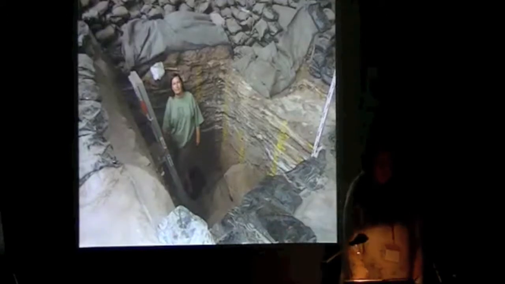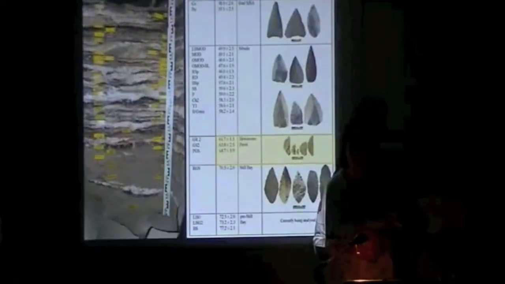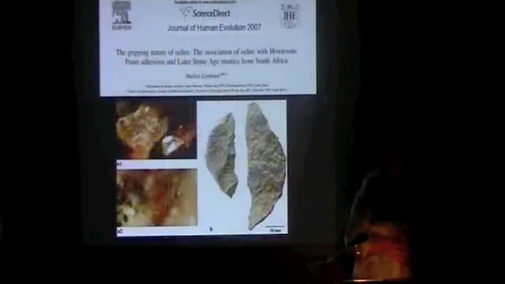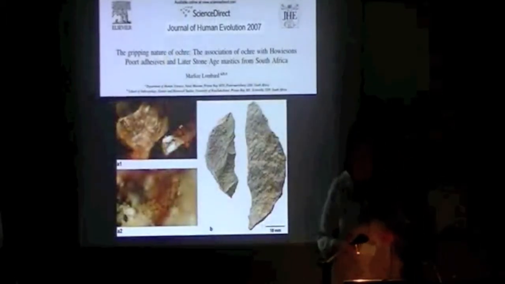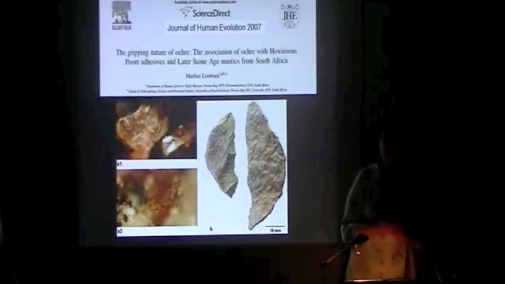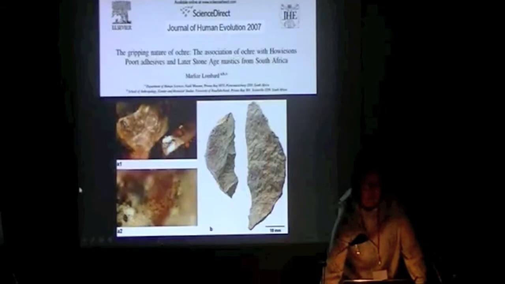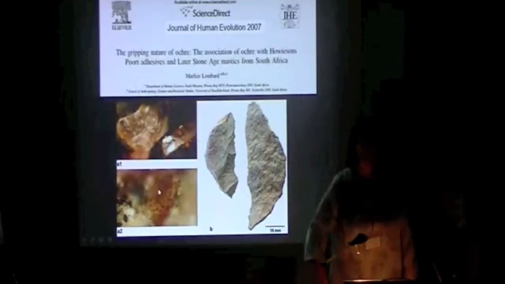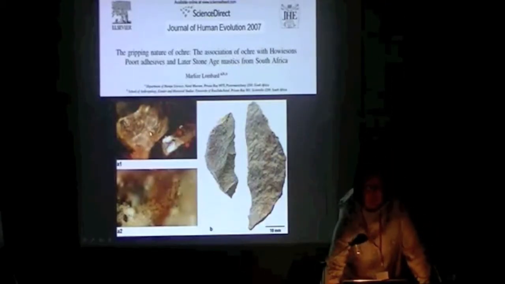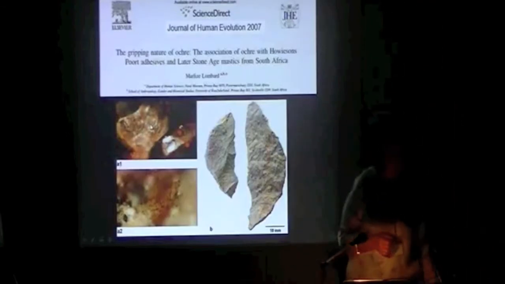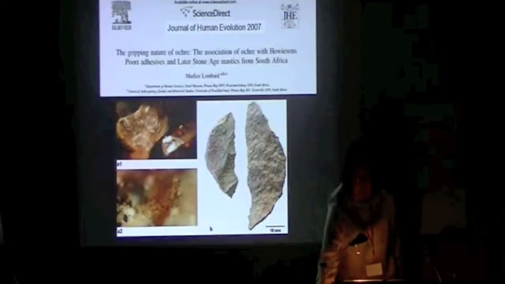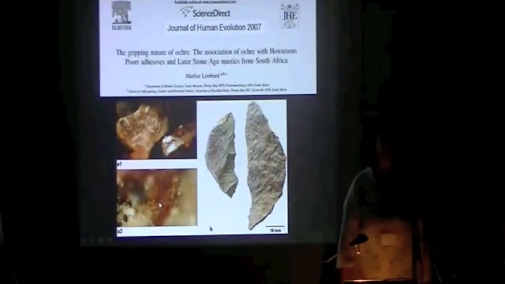and we continued excavating. And the next industry is the Howiesons Poort industry with the notorious small backed artifacts. And I've already told you something of what was happening there with animal and plant residues. But we also found that these tools were hafted with a resin and ochre recipe, glue recipe. The micrograph above is resin and ochre of some of the experimental work that Lynn did, and that was included in one of the blind tests. And this is what I see on the archaeological tools.